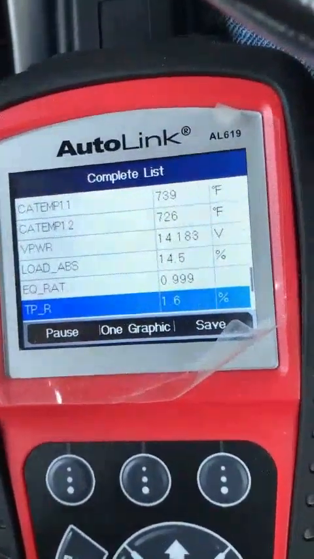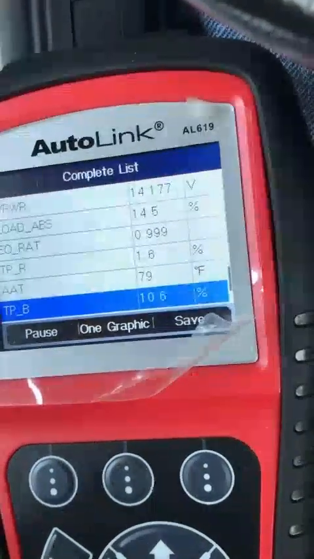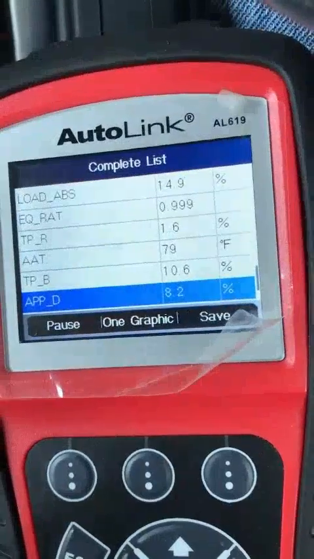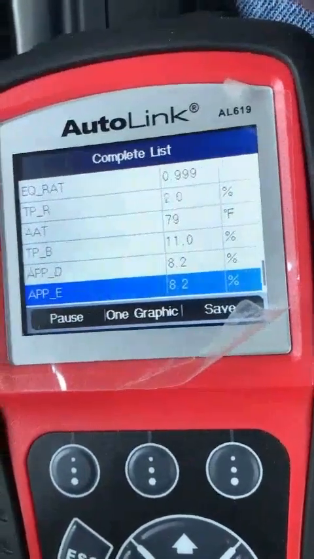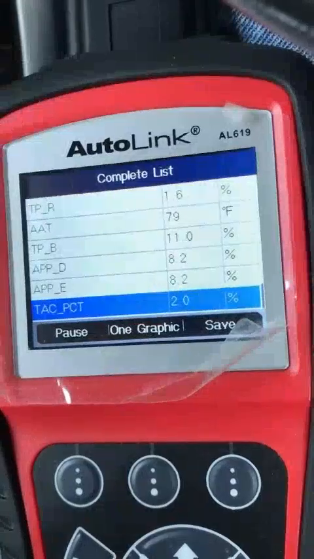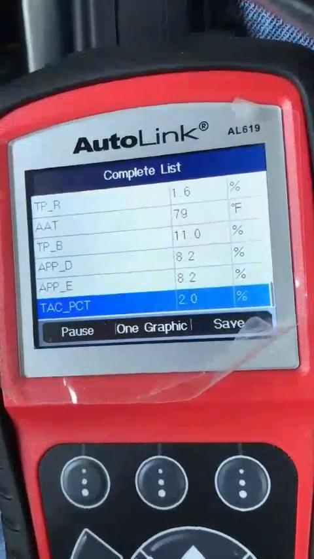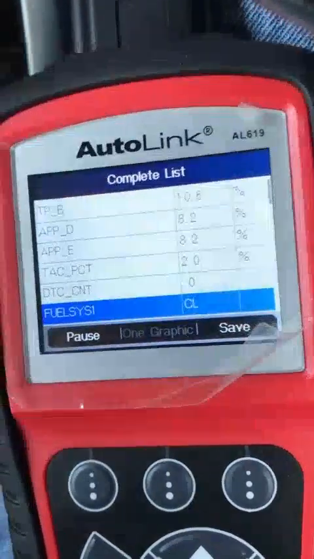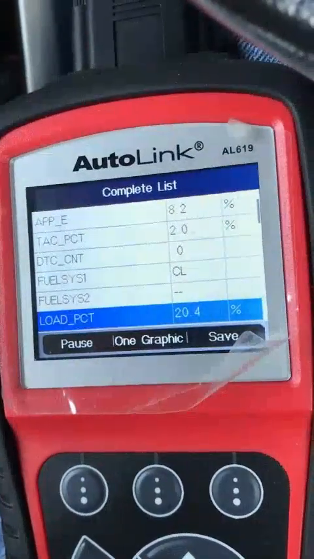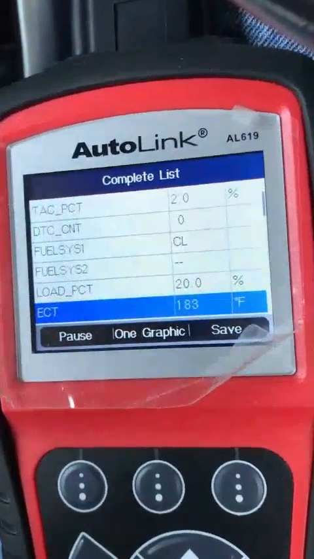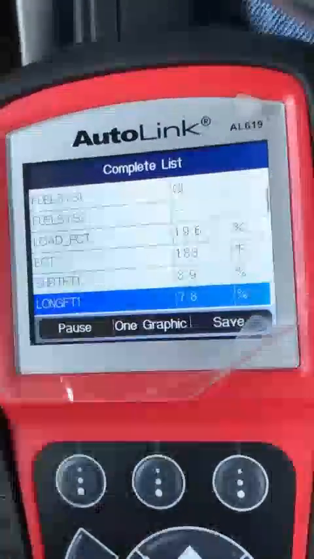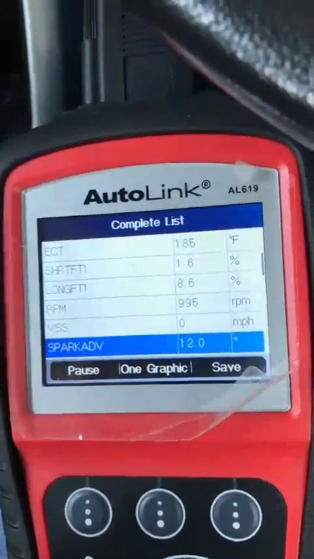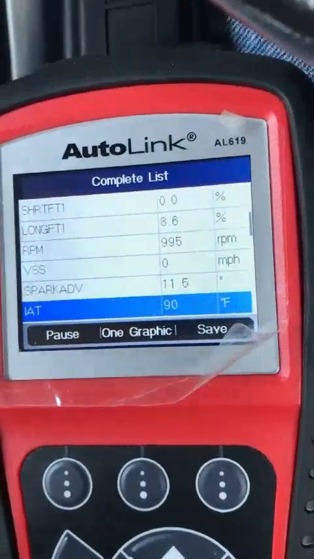If it's run by wire, it will also have an accelerator position sensor, because the accelerator pedal itself, when the throttle is operated electronically, is actually like a rheostat. So you can read the output of how far you have your foot down on the accelerator. And I'm just not seeing those right now.